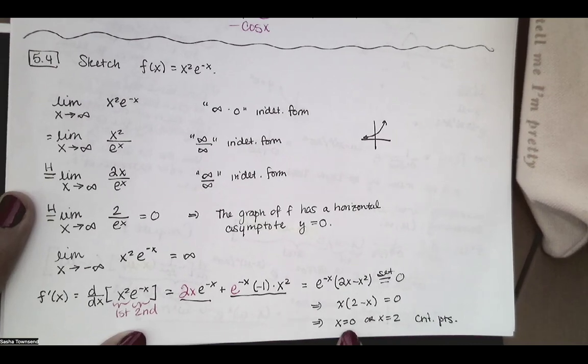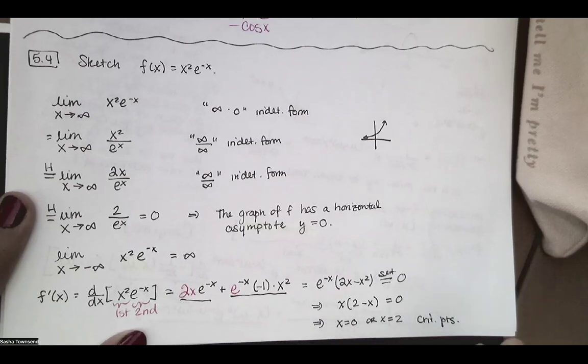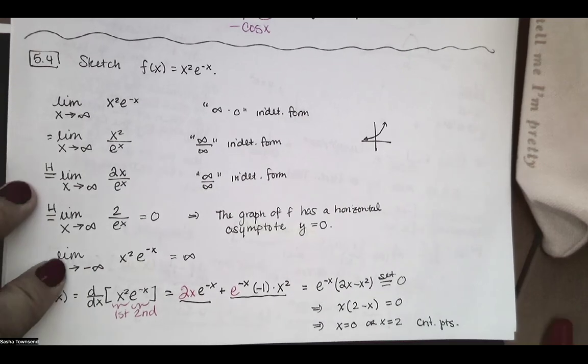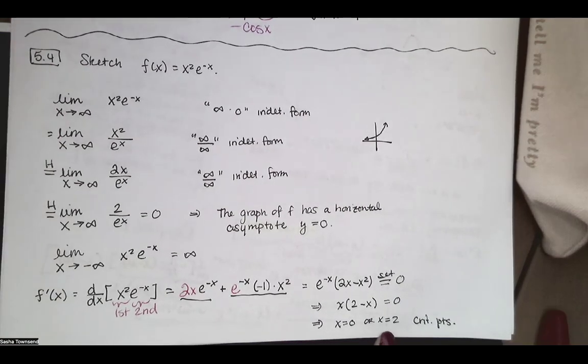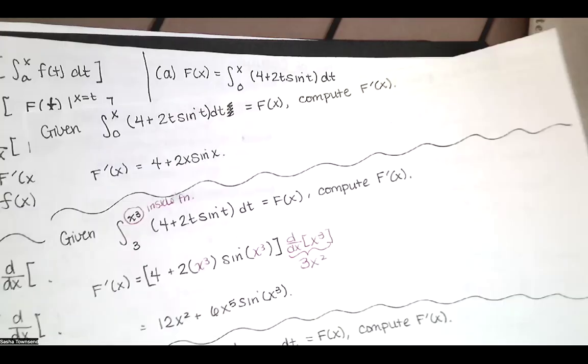And we can look at the sign of f prime on the left and right of those 2 critical values to determine whether our graph is increasing or decreasing on those intervals. And then we can look at whether or not f prime changes signs at those x values to determine whether those x values correspond to relative minima or relative maxima. Let's do that.